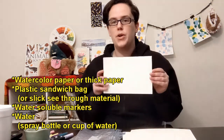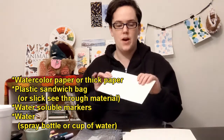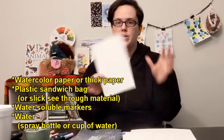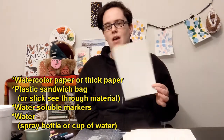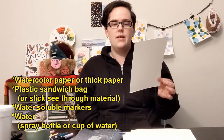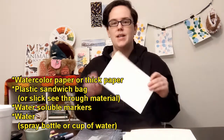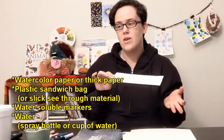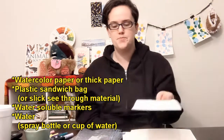And all you're going to need is some watercolor paper. You can get this in small pads of paper. I've taken a large sheet that I had and cut it down to smaller size. If you don't have watercolor paper, something that is thicker than just computer paper is going to be better, but it will kind of buckle. But cardstock or sketch paper might be an option if you don't have watercolor paper around.